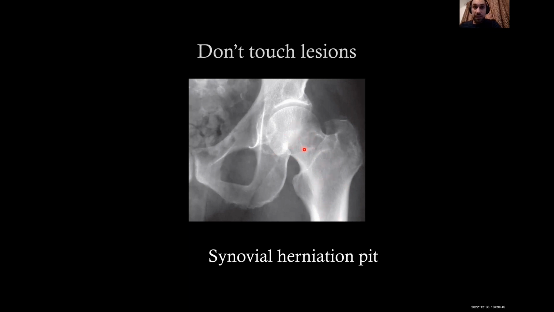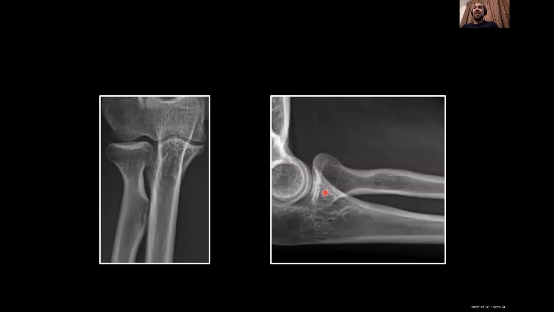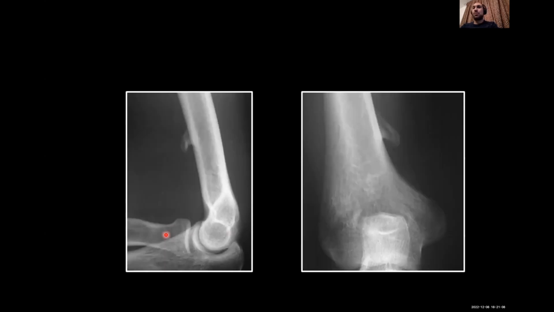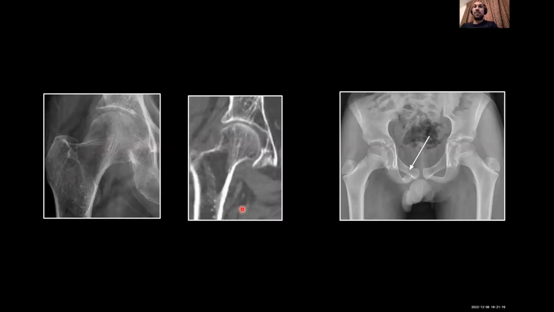Yeah, lucency here. This is synovial herniation pit, it comes in the FRCR2 exam, and this is not tumor. This lucency here is not tumor. This is nothing. Don't call it anything. Don't ask for MRI for this. These are pseudo lesions, all these are pseudo lesions, and this avian spur. Okay, it is not a tumor. And here it is the cyst. This is the collection. This herniation pit cyst.